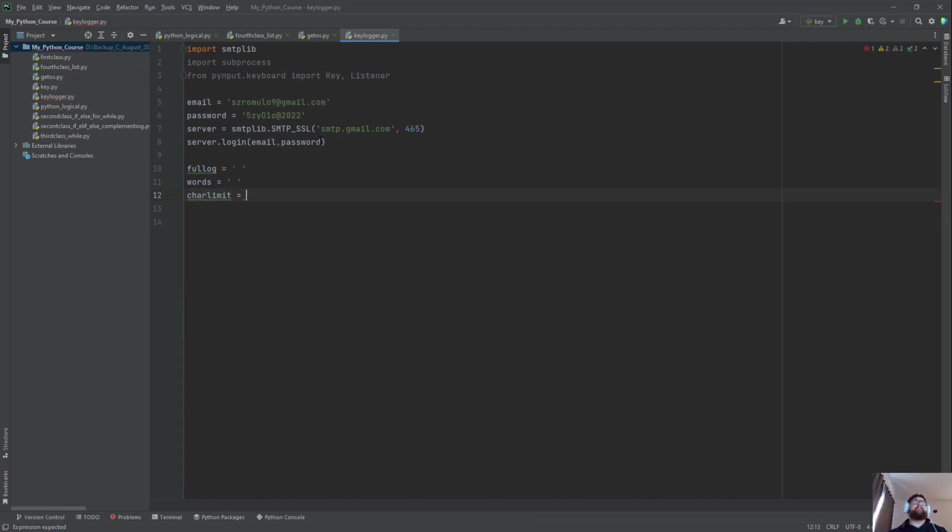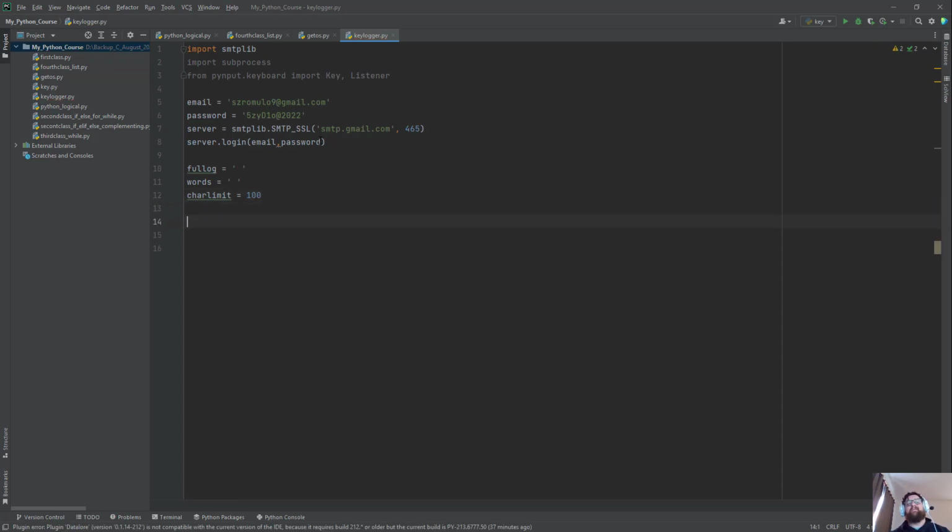The char limit is how many characters we have to receive in the log before the keylogger sends it to our email. Like I will receive on my Gmail the log just when it gets 100 characters, right? So I'm going to use 100 here. We could do 200, but it's going to be too long and take too much time. So let's do 100.